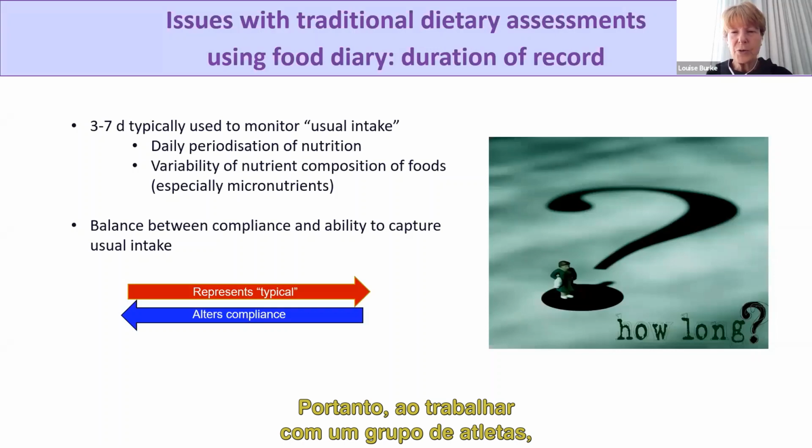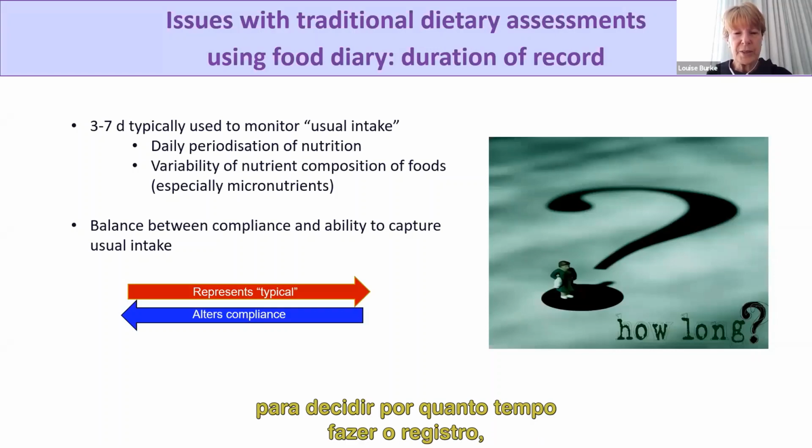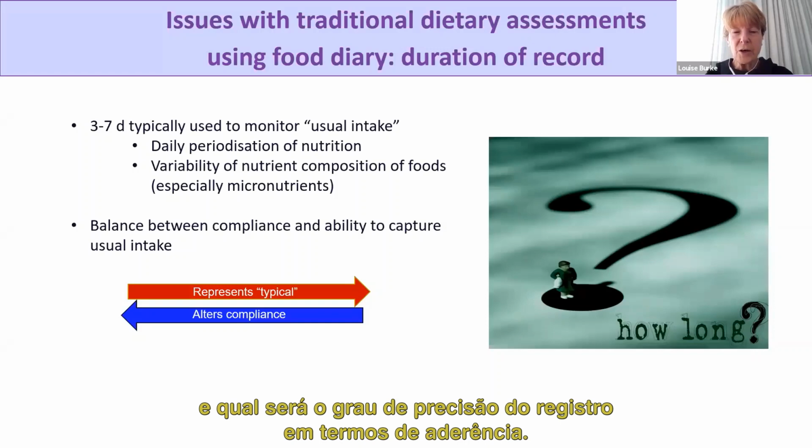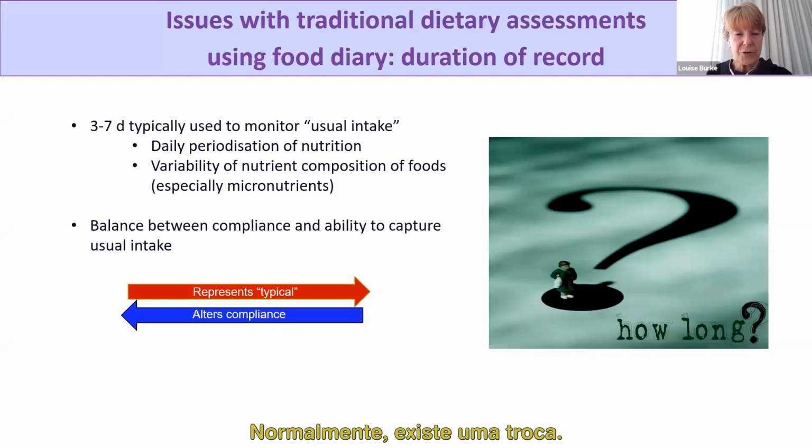And so when you're working with a group of athletes and trying to decide how long they will record for, you need to take into account, is it likely that they're changing a lot from day to day? And how likely are they to want to keep recording in terms of compliance? And there's usually a trade-off.